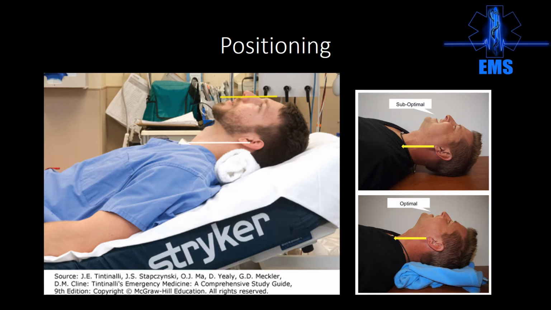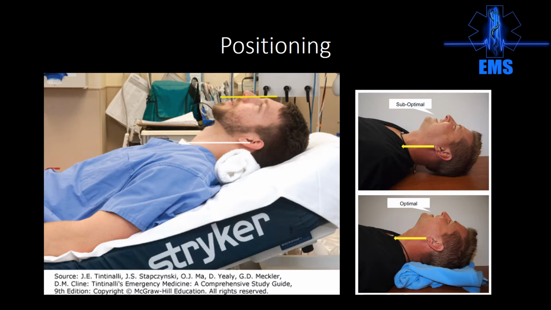Okay, here is the positioning that we were talking about. This is slide 9. So this is a relatively normal body habitus male, and you can see that his external auditory canal, that little hole on the inside of his ear, is lined up perfectly parallel to the deck with that sternal notch. What we're trying to do is orient 3 axes that are required for intubation.